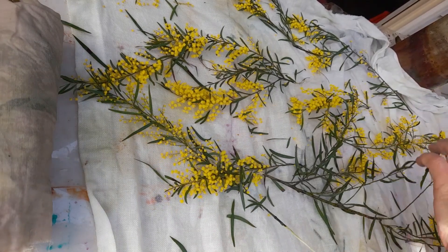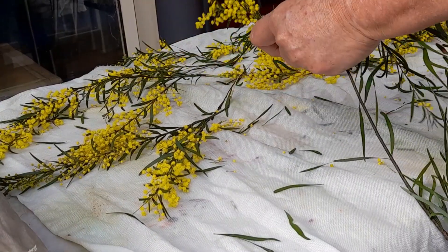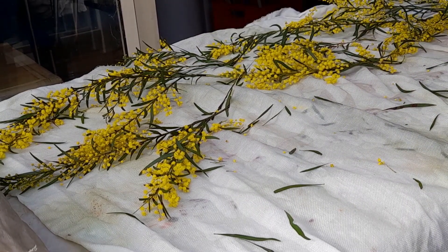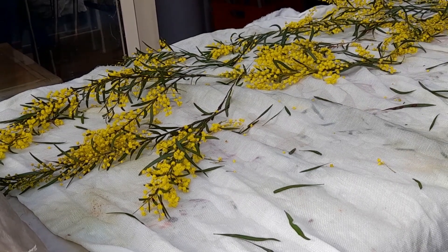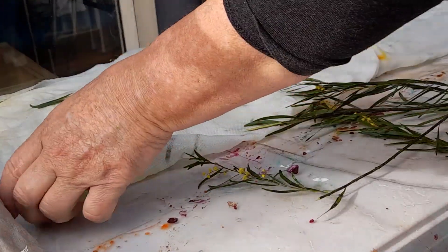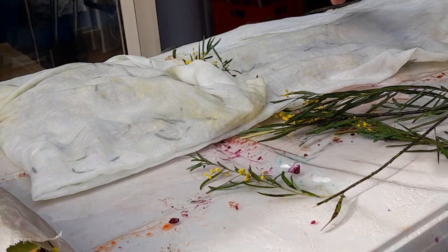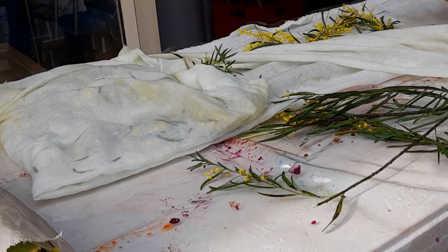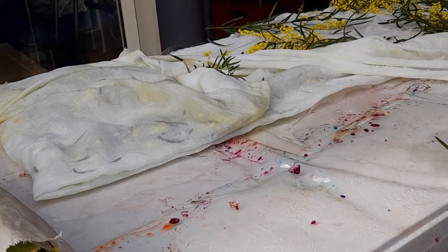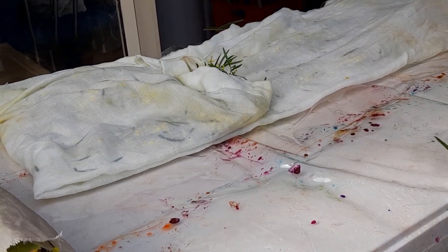I've shredded the leaves — it's sort of like sprinkling herbs on a pizza. I'm just trying different things; I don't know what's going to happen. That's what's exciting — by the time I'm finished there will be something I like. I've had a lot of success with the rust water; I have plenty of rusty things to soak in the vinegar and water mixture. With the copper element, I'm hoping it'll bring more color, because rust tends to just make things black.